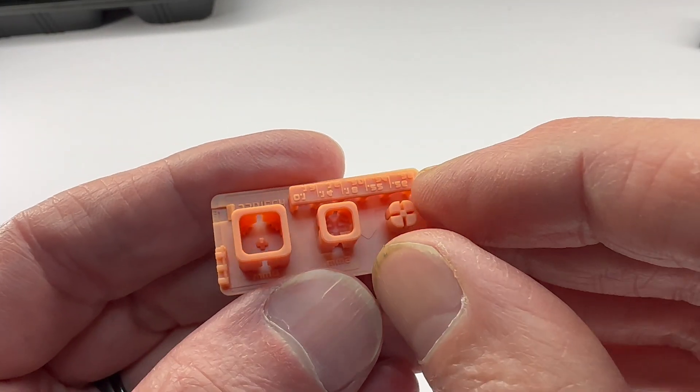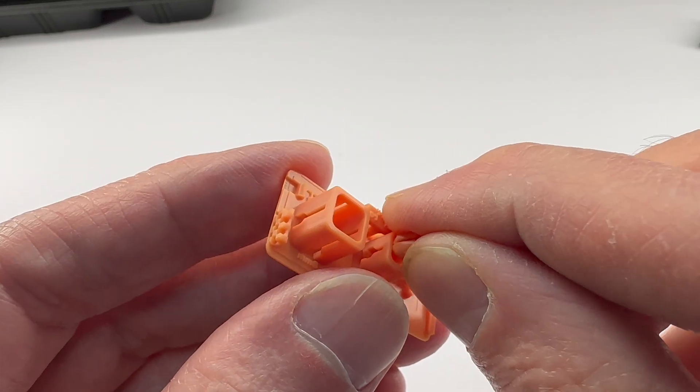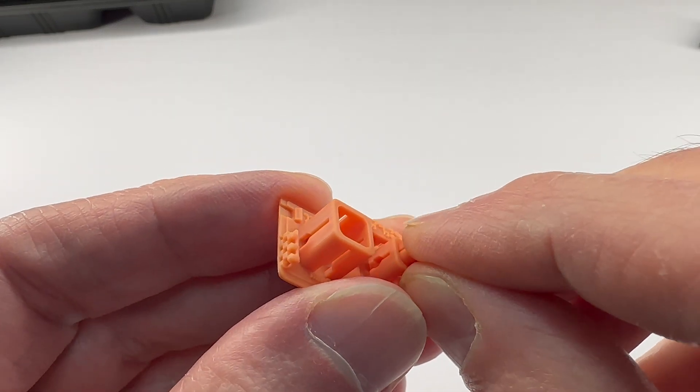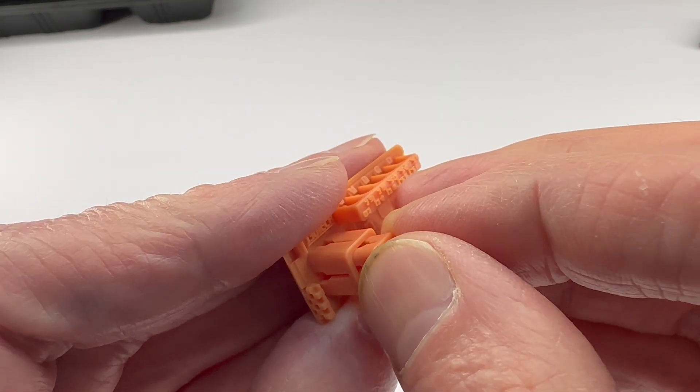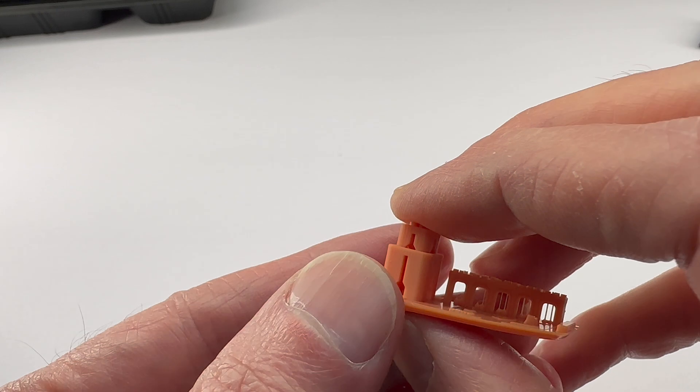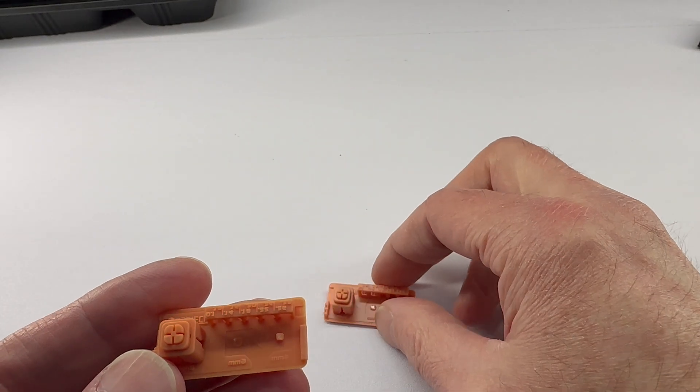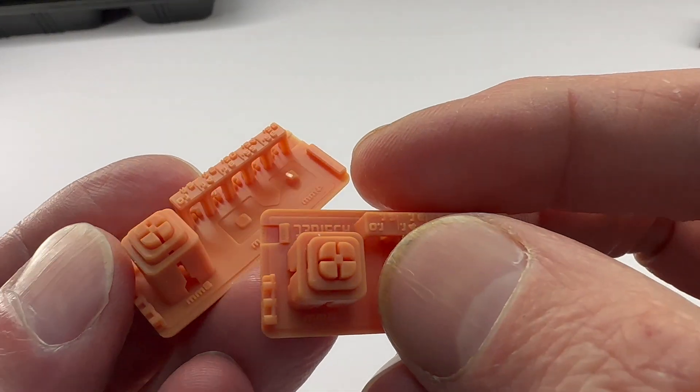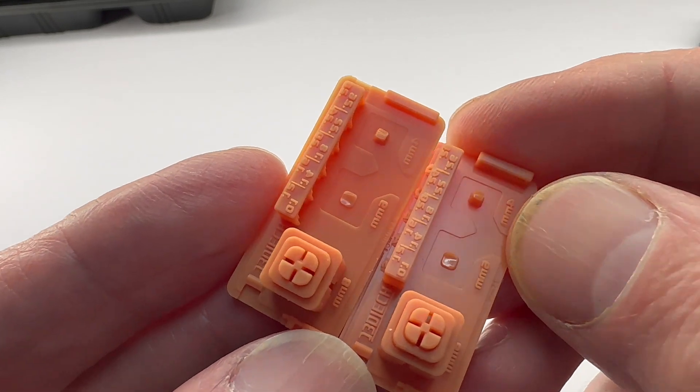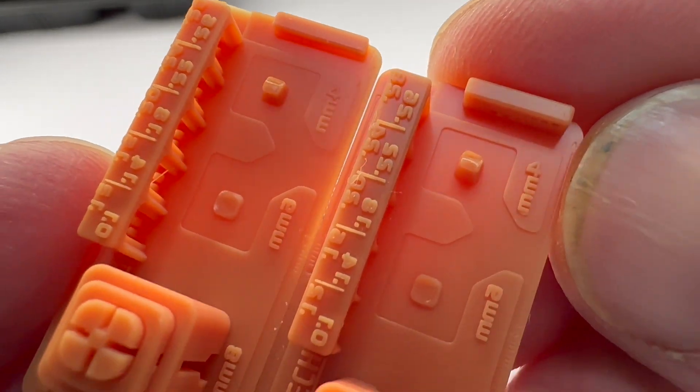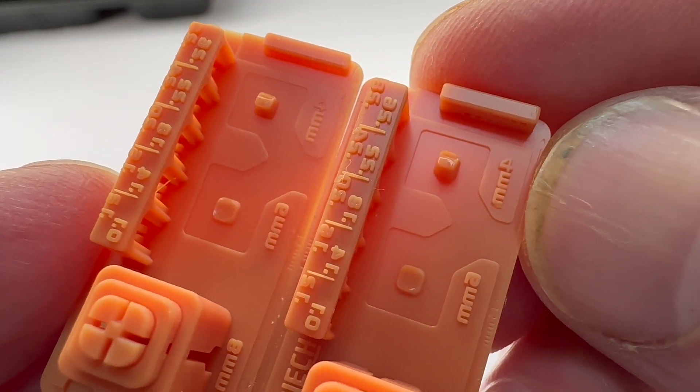Alright, this is at 2.1 seconds. Let's check the fit of the boxes. That one snapped off really easy. Much easier fit. Still a little bit of resistance, but it fit a lot easier than this one did. Let's see if we can see any differences in like the printed letters or anything. No, that all pretty much looks the same to me.